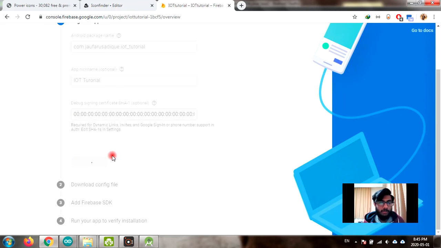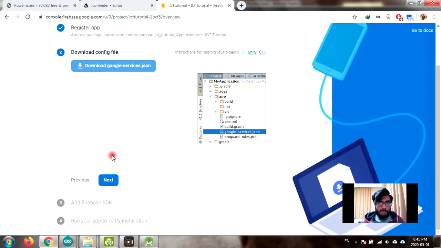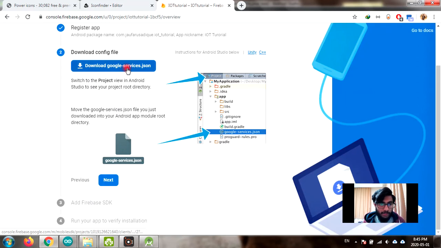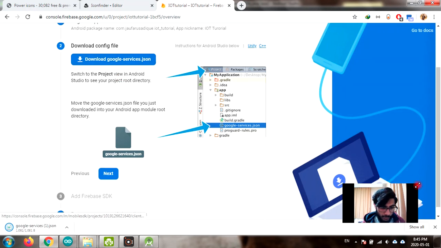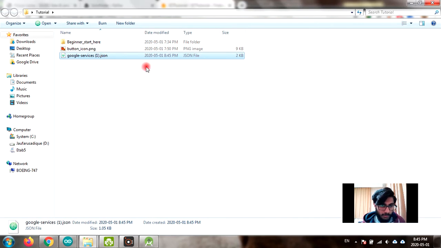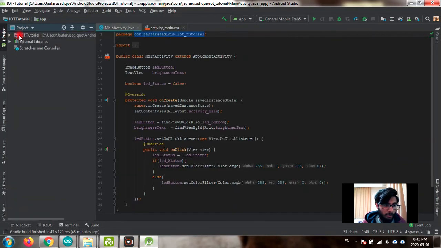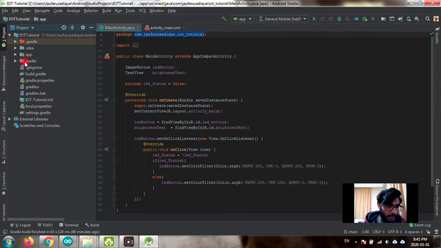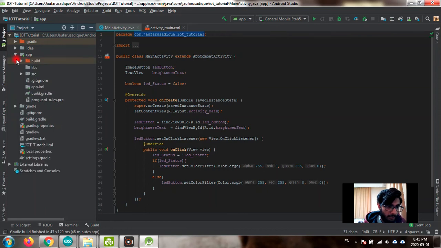Okay, register app. So now you have to download this. Copy it and you have to paste it. Click on project. You have to paste it here.